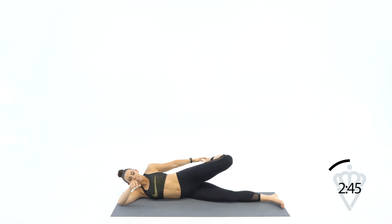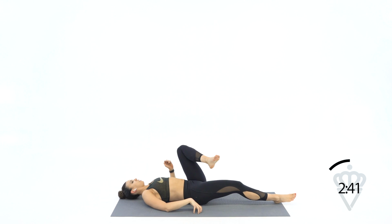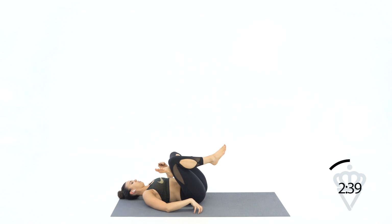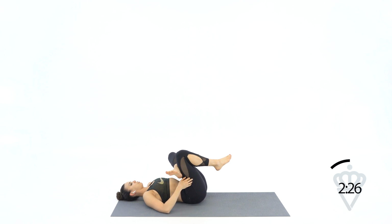And keeping that left leg, the actively stretching leg, let's roll onto your back and cross the left leg over the right knee, pushing it towards your chest. There you go. Push the left knee away if you need to. If you don't feel a stretch back here in the bottom part of your left glute, you can push your knee away.